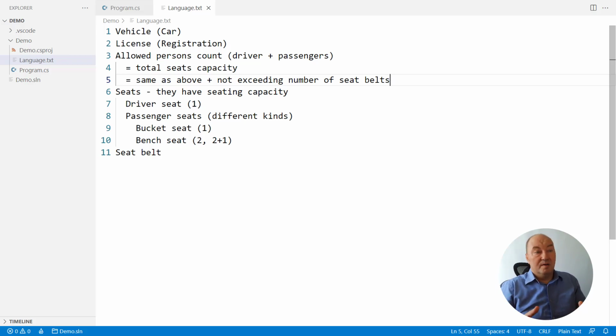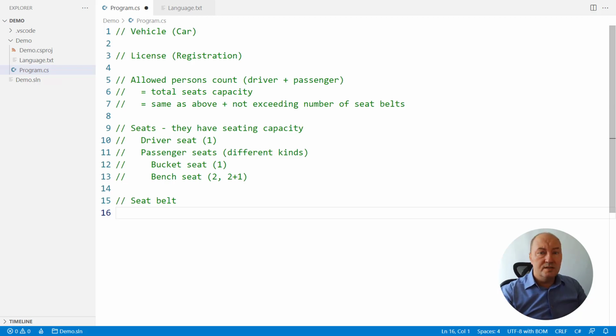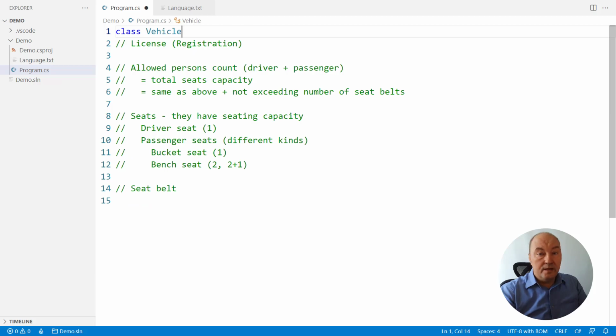And now we have got a pretty good picture of what the domain is, and we can start programming only after this. So we start programming, and I will copy all those sentences, all those terms, the ubiquitous language, right into the code, as comments for now. But look, every single line here will be a type, or at least a method. All these elements must exist with the same words used. That is the ubiquitous language you are building. And so, look here. The vehicle. There will be a class for the vehicle.